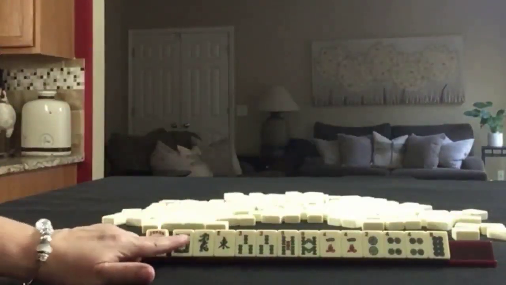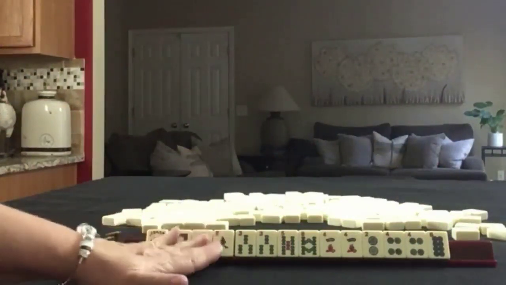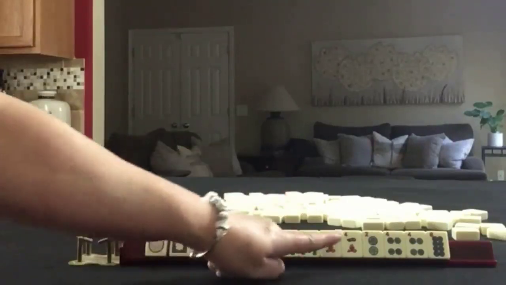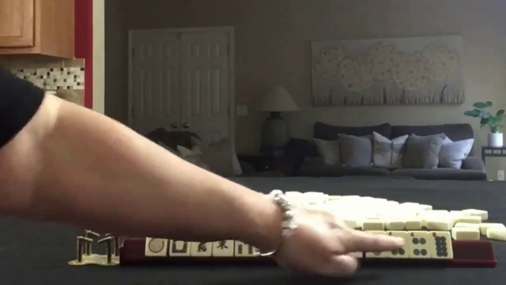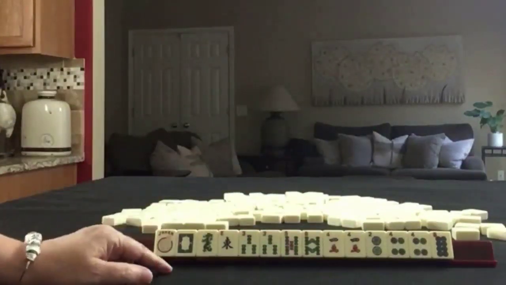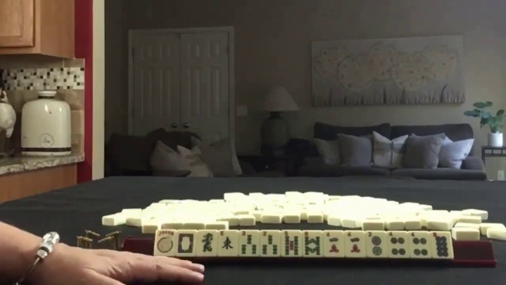We have a joker, a white dragon, a green dragon, and an east, singles. 3, 5, 8 in bams with a pair of threes. Pair of four cracks. 2, 4, 8 in dots with a pair of fours. If these were your tiles, what would you focus on and what would be your first pass?